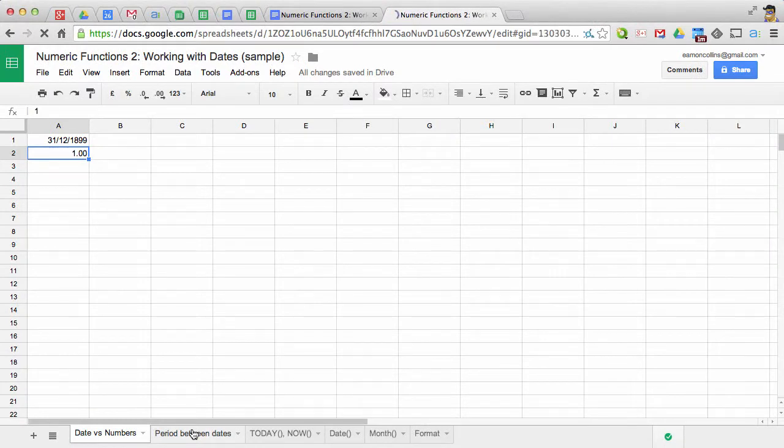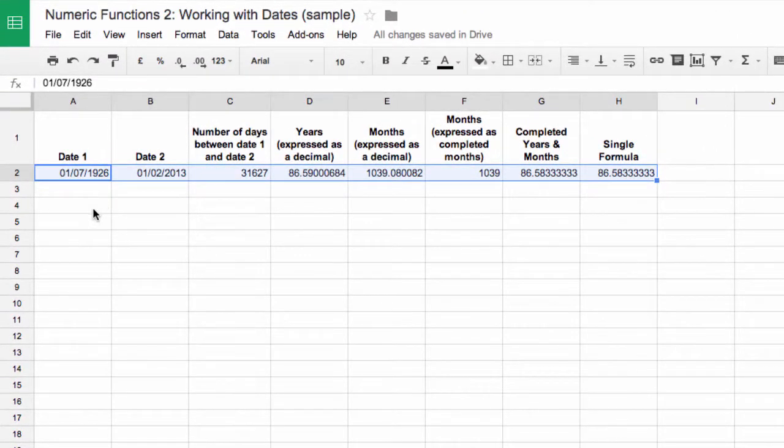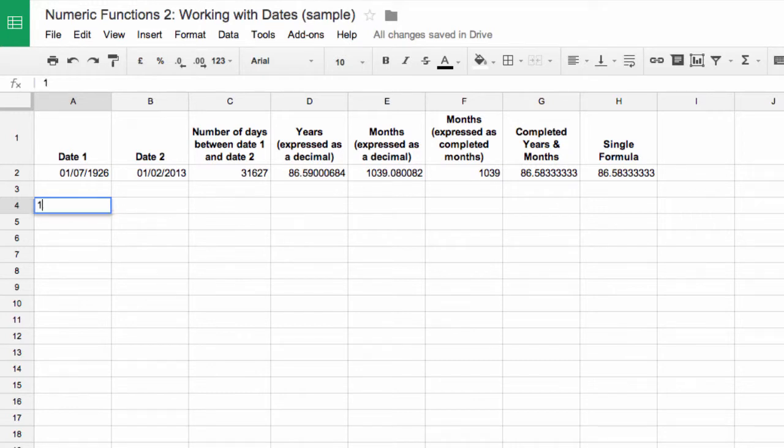Let's have a look at examples of calculating period elapsed days between two dates. I have some calculations done here, and I will repeat them for demonstration purposes. So let's take two dates: 1st of 12th, 1952, and the 15th March 2014.